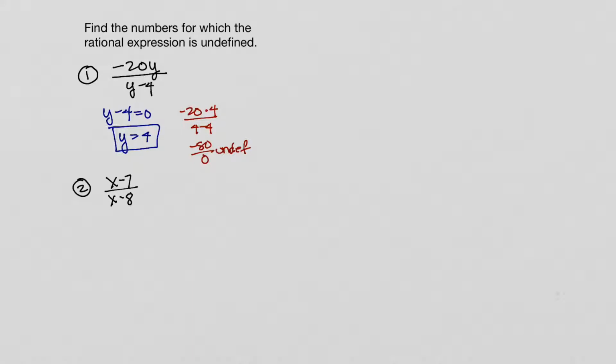Now here in problem number 2, we want to find the values of x that will make this expression undefined. And again, all we have to do is look at the denominator to see what's going to make it 0. Right? The numerator has no effect. Numerators can be 0. We don't want denominators to be 0. So we're going to say what is going to give x minus 8 to be 0. So again, a little equation to solve. X equals 8. So the value of the variable that makes number 2 undefined is 8.